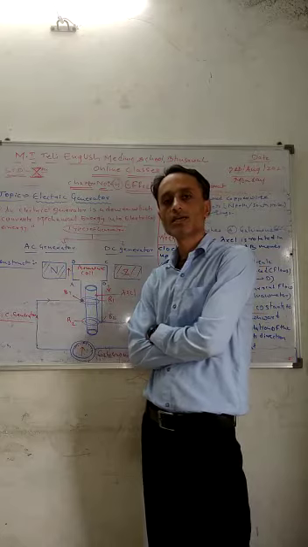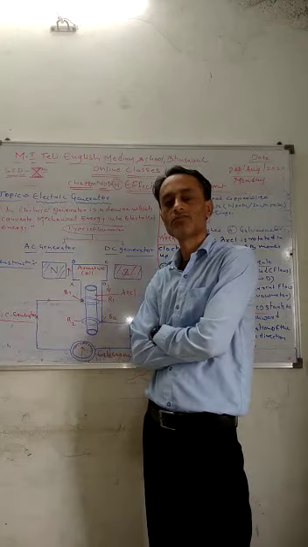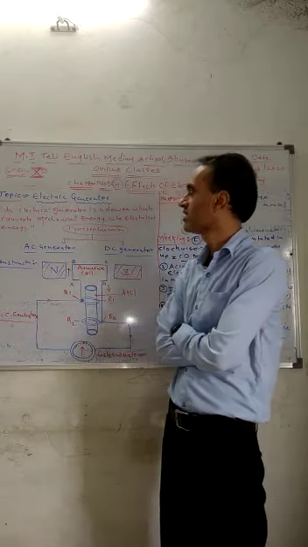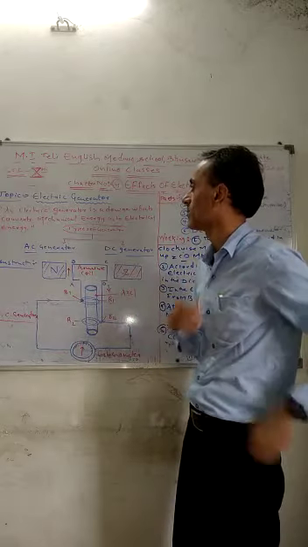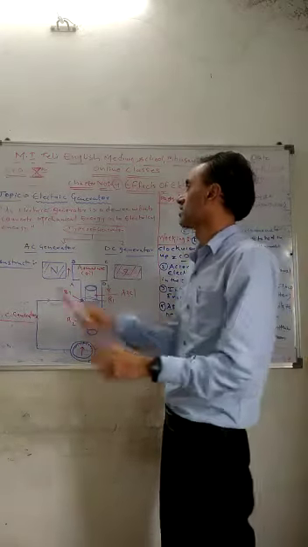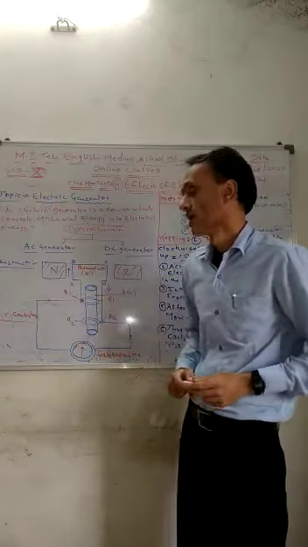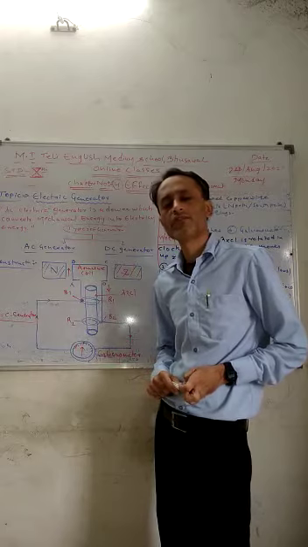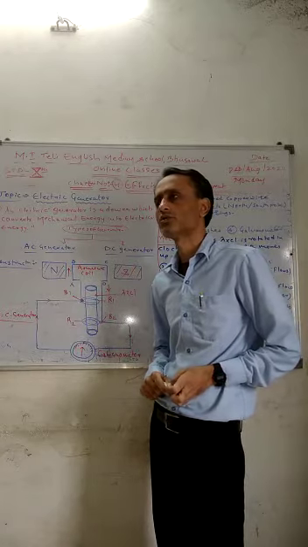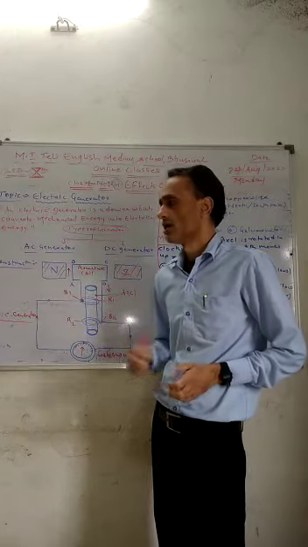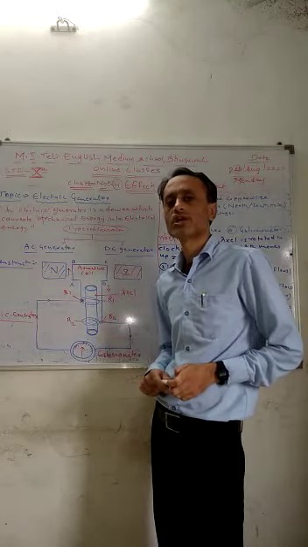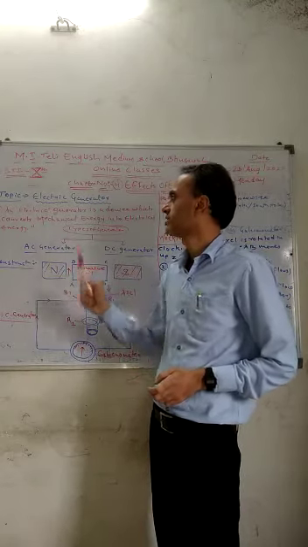Our today's topic is Standard 10, Chapter number 4, Effects of Electric Current. In that topic, we will study today an important subtopic, that is electric generator. So, we have already studied about Fleming's right hand, left hand thumb rules. We have also studied about electric motor. Today we are going to study about electric generator.